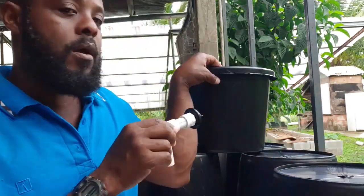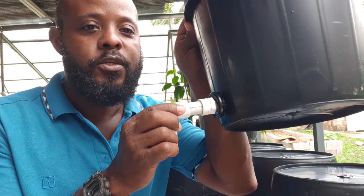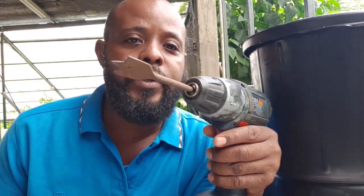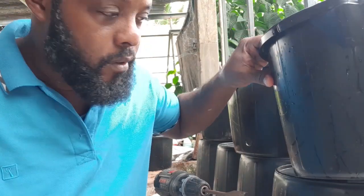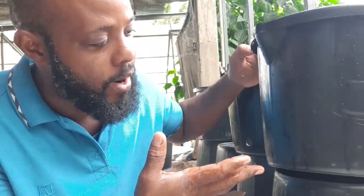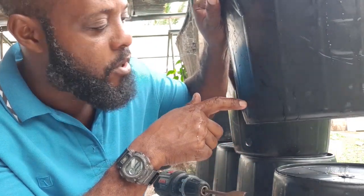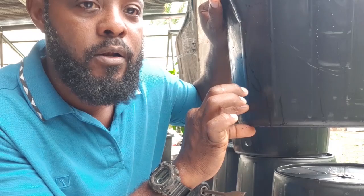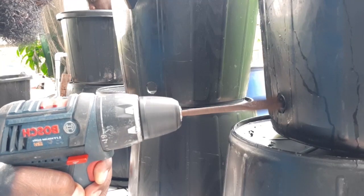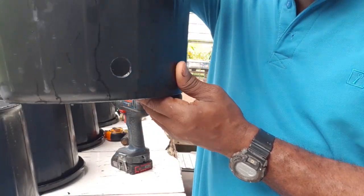In order to attach this to the bucket we need to drill a hole so we can attach this fitting. We're using a cordless drill with a half-inch speed bit. I've already measured where I want to put my hole — it's about one and a half inches from the bottom of the bucket. After the tip of the speed bit goes through, you'll have about one inch below the hole, giving you a little reservoir of water in there all the time.